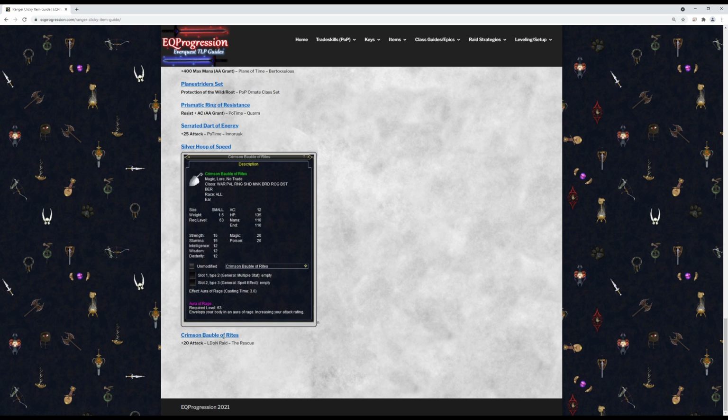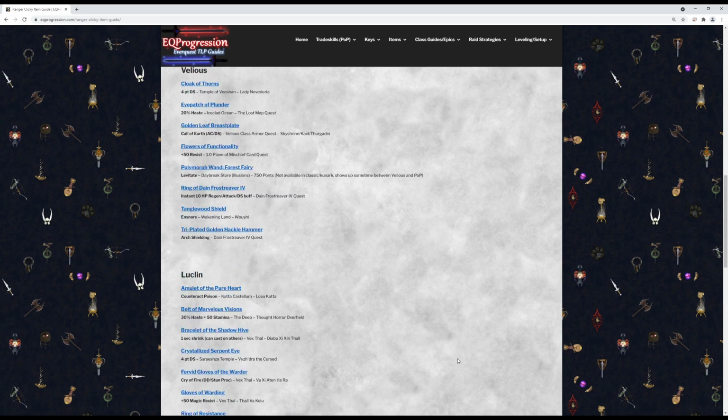And lastly, we have Crimson Bauble of Rights. This is another AA grant for attack rating. I think it's plus 20 attack. And there's some other really minor clickies in Eldon. I just didn't bother to include them in here. But that pretty much covers everything.